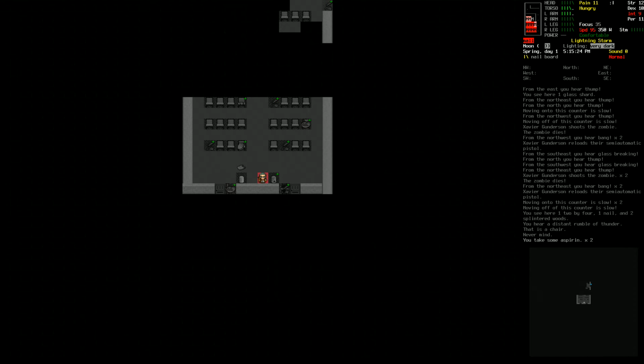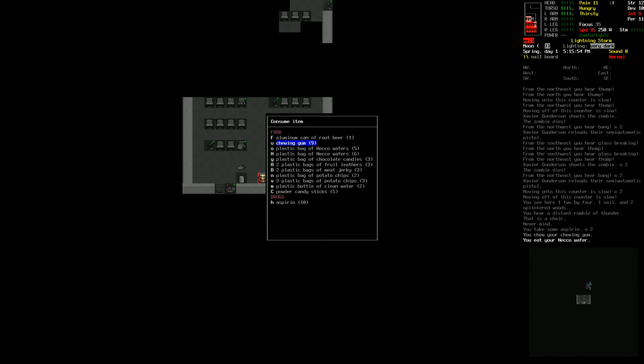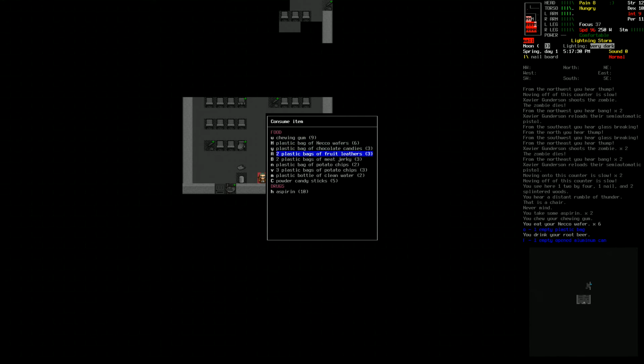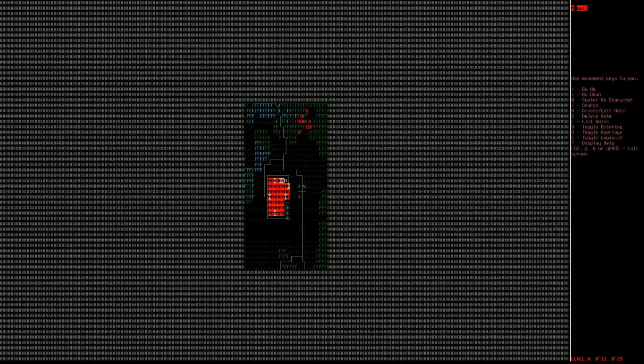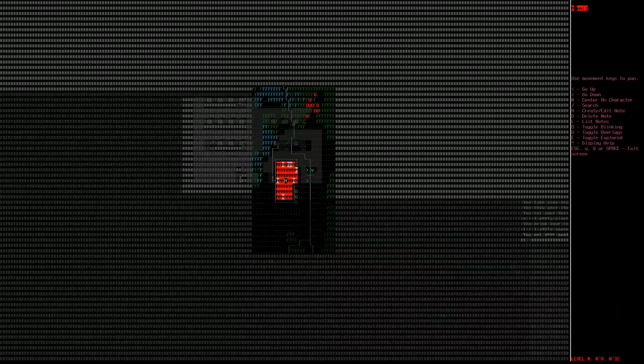Because I want to take some aspirin for the pain. Chew a little bit of gum. Eat some food. Alright. I'm only eating like candy right now. I need some good food. Gotta find the food court. It's probably somewhere down this area.